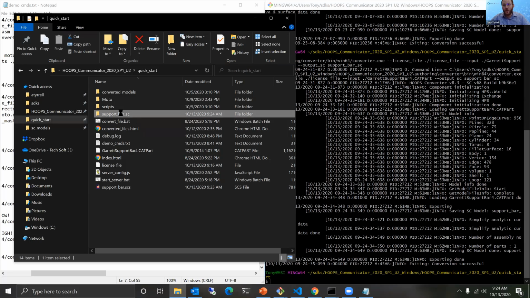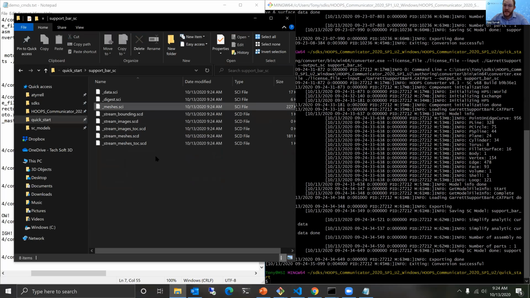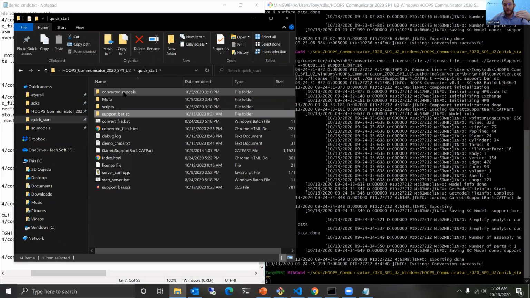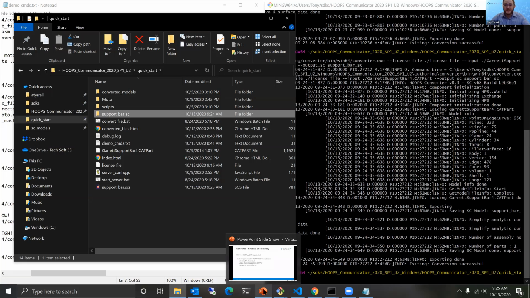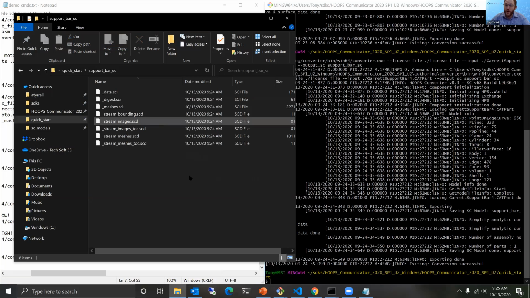Looking at what it contains, you'll see these weird, nondescript names for the files. That combination of files is what allows us to stream this data as opposed to just loading it straight in. So that was an SC directory. As I said, an SCZ file is essentially just the contents of this directory zipped up into a single file.